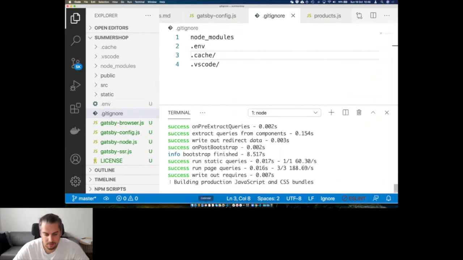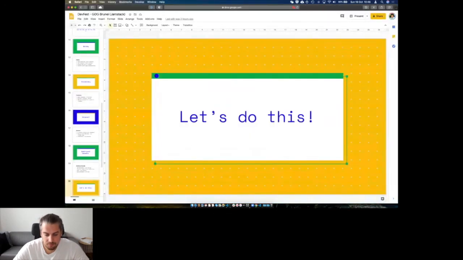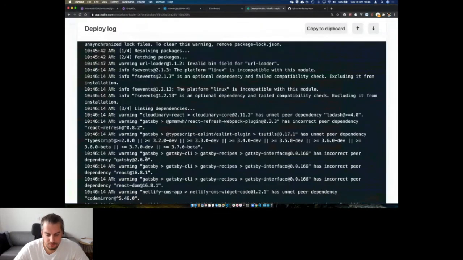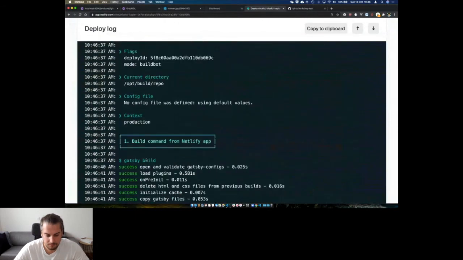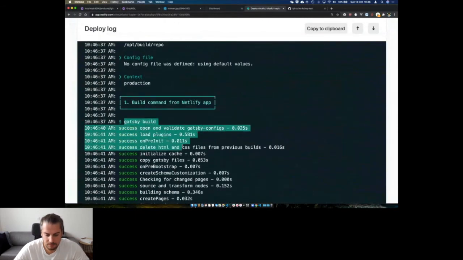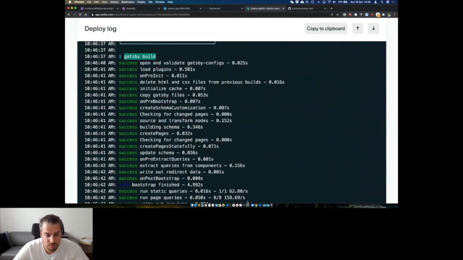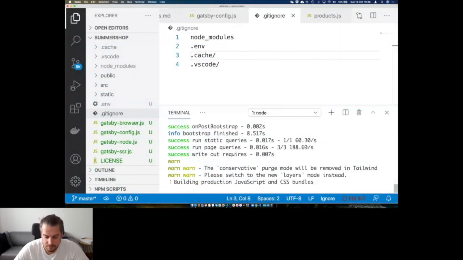Gatsby build is something that we run locally, but Netlify is also running that here. There's no correlation between what I'm doing locally and what Netlify is doing, but I want to show you that Netlify actually executes your command that you specified, where it actually picked it up automatically for us.